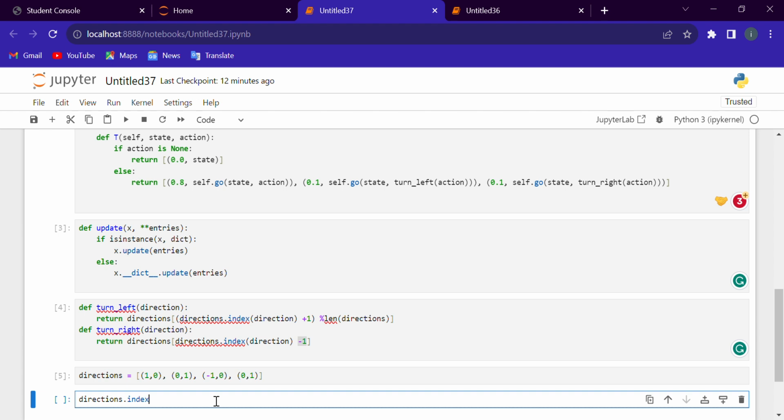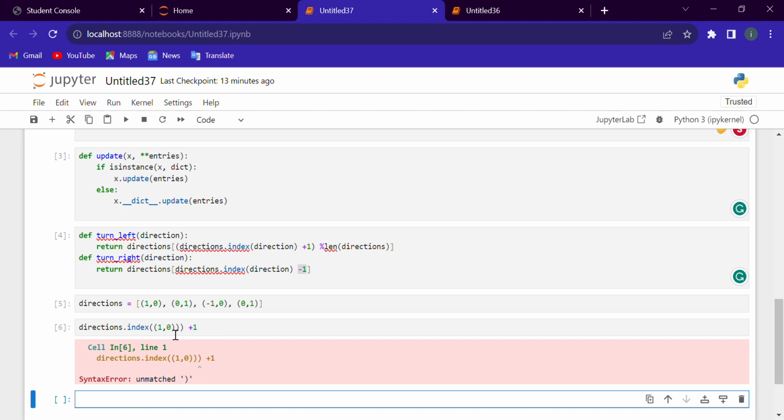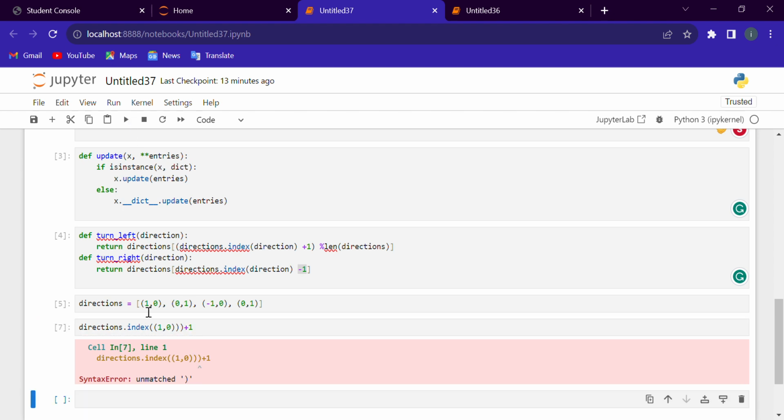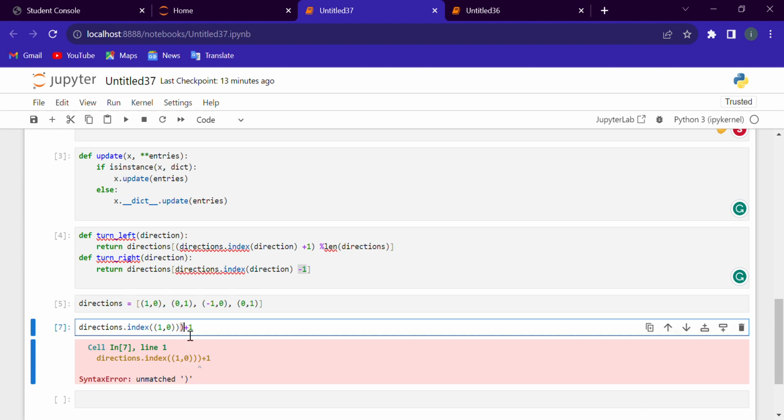Now directions dot index 1 comma 0 plus 1. Here, what is this? Now what will it do? It will return the index of directions dot index 1 comma 0 plus 1. There is some error. Okay, there will be only two brackets.